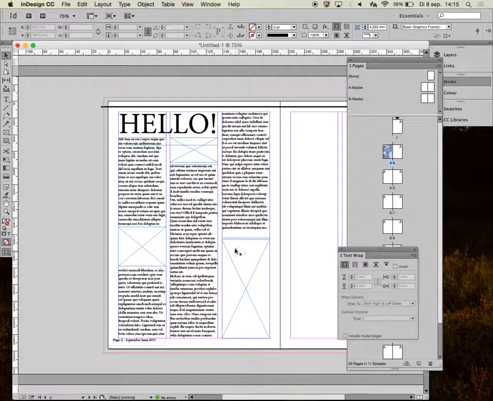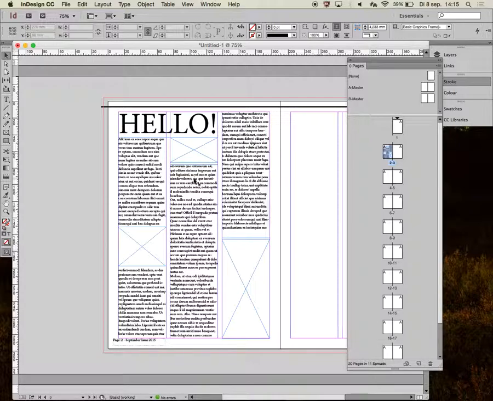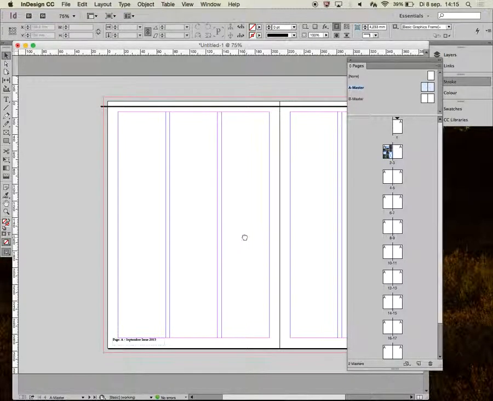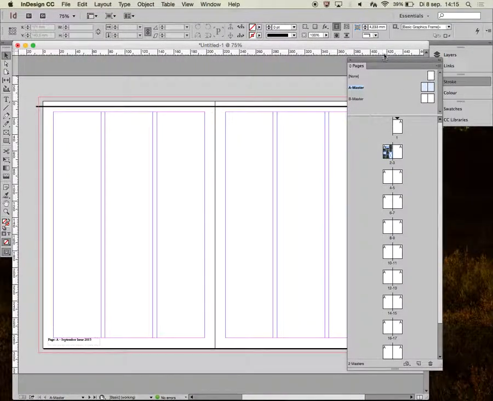So I've got images, text in there, my hello. There. But if I want these images or these texts to appear at the same level, the same height on other pages as well, I can of course measure that out and say, okay, this one starts here, I know exactly the width and the height, where it should start and end. But I also can go to my A master and drag out a guide to help me.